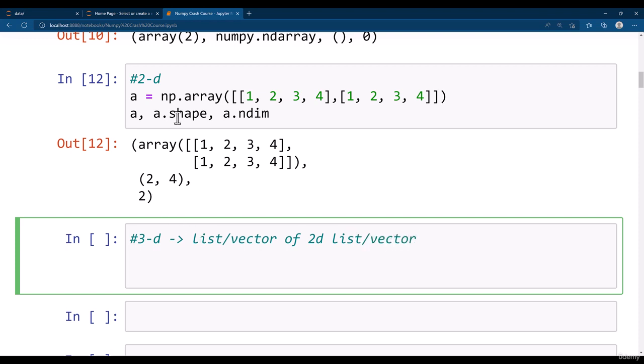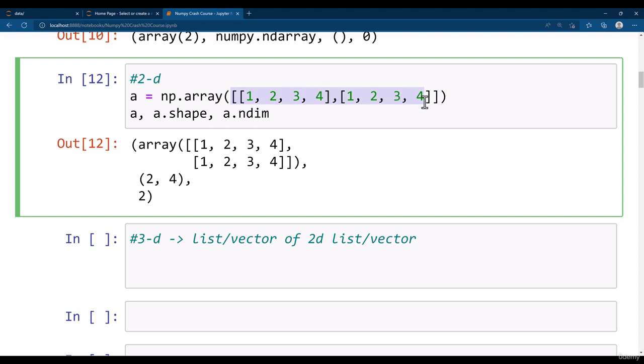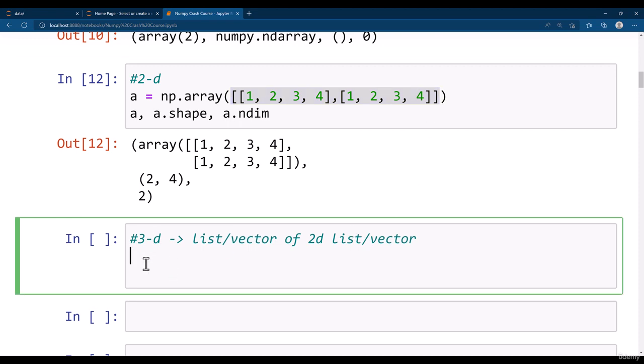That means we have this two-dimensional list, and if we create a list of the two-dimensional list, then it will become the three-dimensional vector. That means A equal to np dot array. There you need to provide a list of the list. That means a list of two-dimensional vectors. So this is the two-dimensional vector.